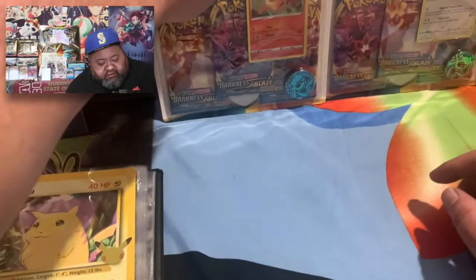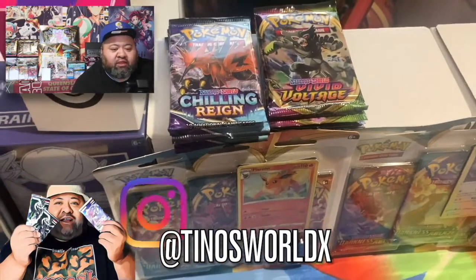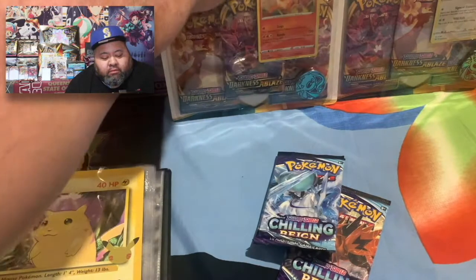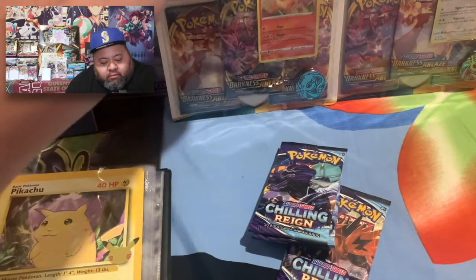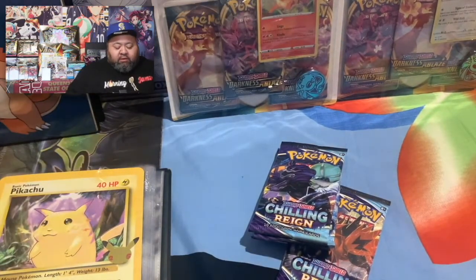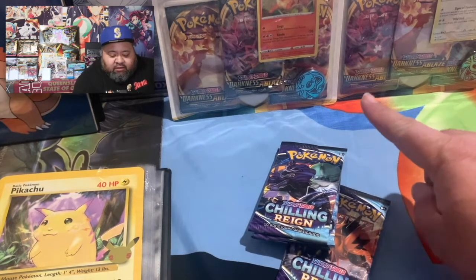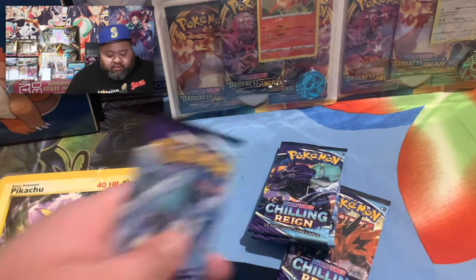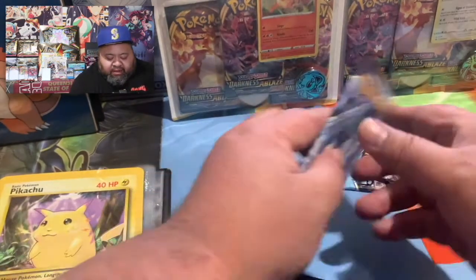But here, let's reach out and see what we can get. Camera, what do we have there? Chilling Reign and Vivid Voltage. Let's see if we do all of them. As you may see, I've got some Darkness Ablaze blisters. But for now, let's just get into these packs.